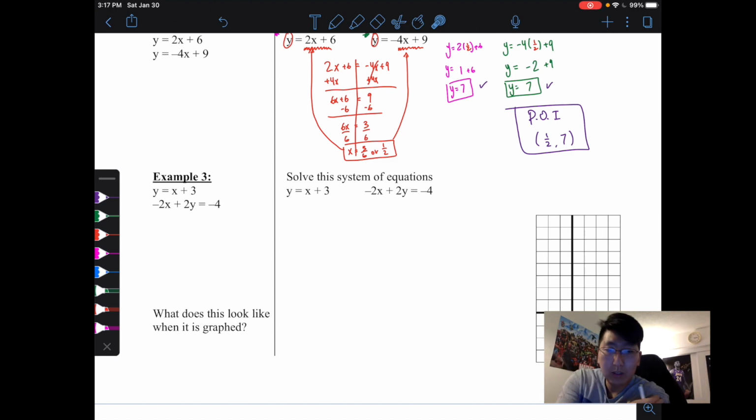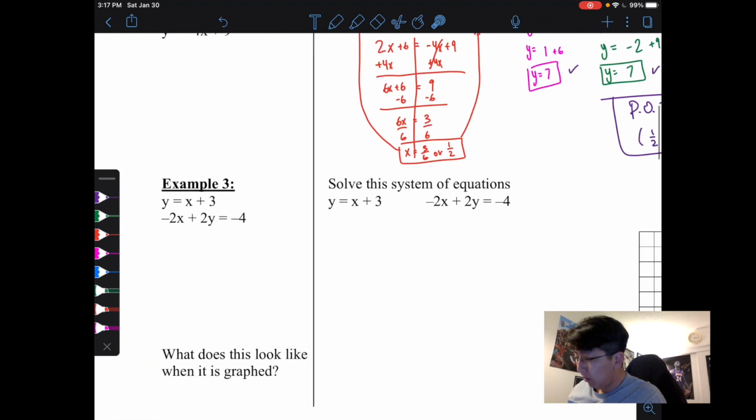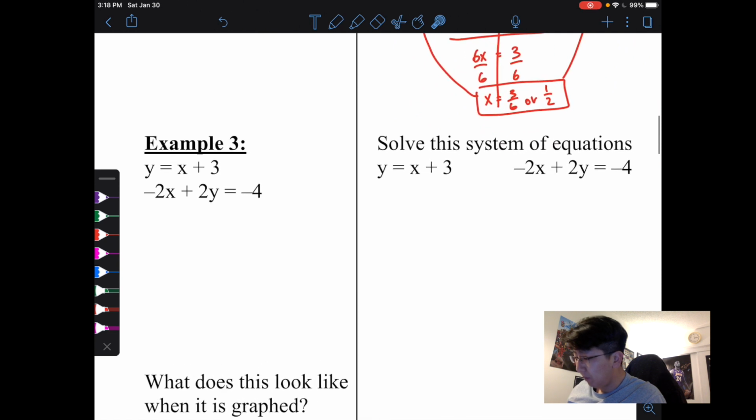Let's go ahead and find this last one on this page. We have a couple more on the next page, okay? So, here we have two equations. Now, you're going to notice that they're a little bit different. This second equation is not in what? It's called slope-intercept form, right? We need to get it into y equals mx plus b, meaning we get y isolated, y by itself, okay?